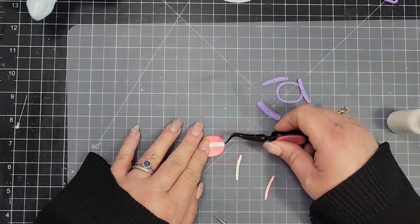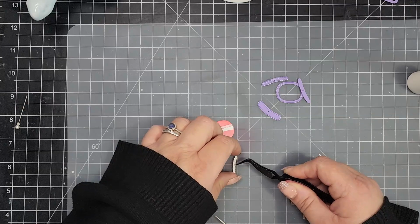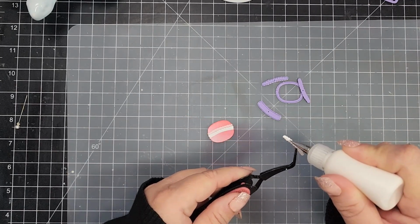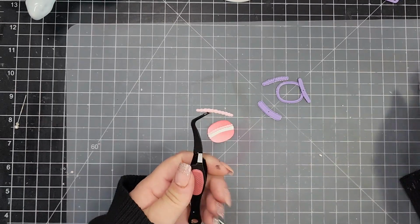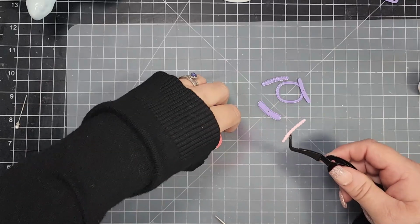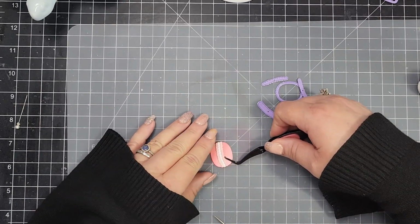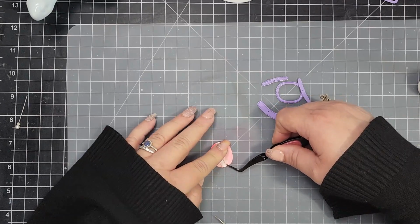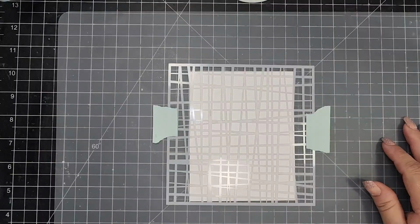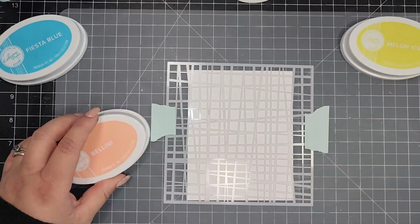And then the last piece is a macaroon. This set is 4 different dies, and so you've got the main macaroon, and then you've got the middle piece, and then you've got kind of, I believe this is icing. I don't know that I've ever had a macaroon, so it's some kind of fancy trim on the outside. And so I'll go ahead and add those pieces. And then once I have all of that done, it's time to start on my actual background for my card.